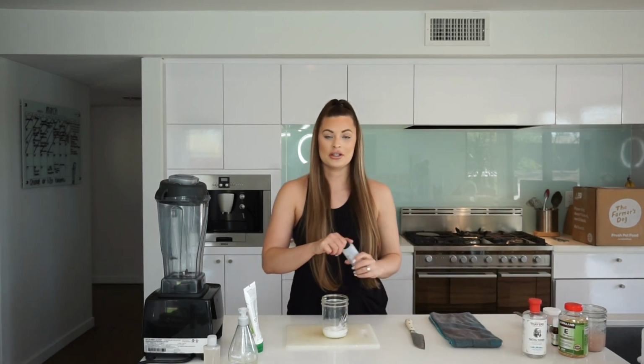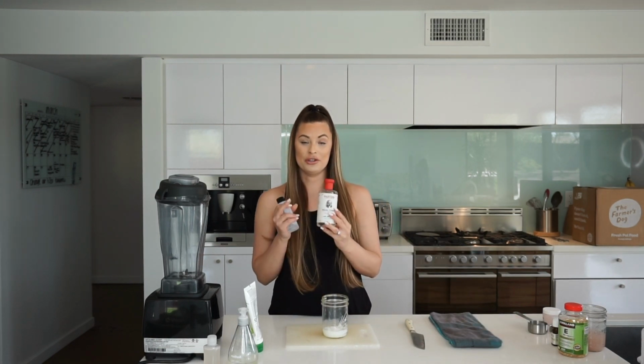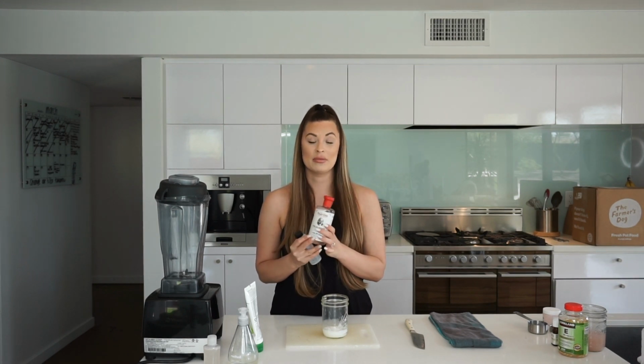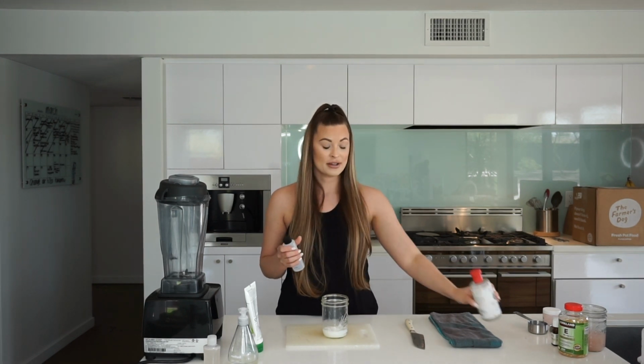And then for this particular lotion, I am still going to add the alcohol into it. As previously mentioned, if you don't have alcohol, you can use witch hazel, which you can pretty much find anywhere: Walmart, Target, Whole Foods. It does the same thing as alcohol. Obviously, it's not gonna be as potent, but it's a really great backup thing to have.